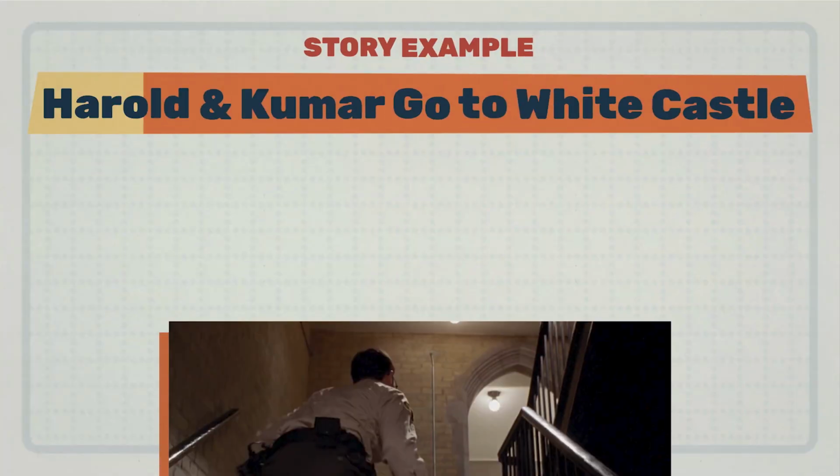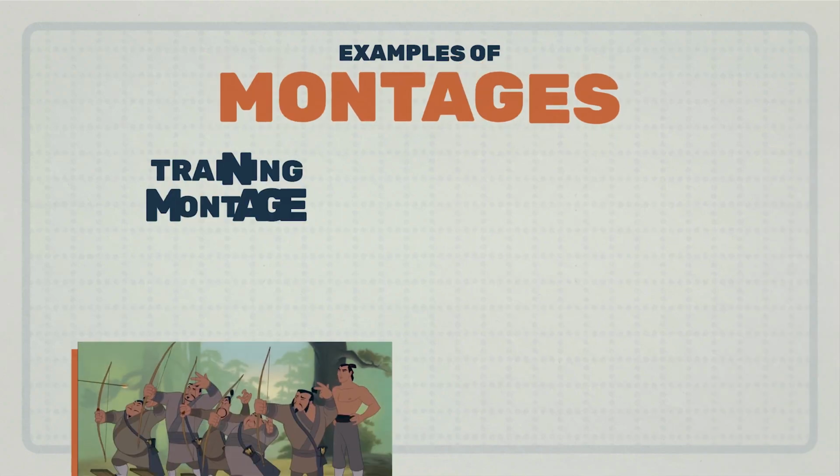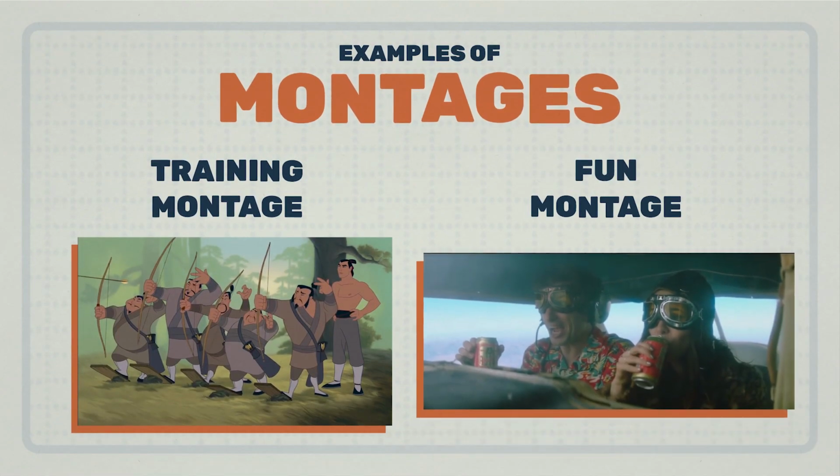On top of these 3, you'll often see the protag face some simple obstacles in the testing phase, and either delay or overcome them, like when Harold and Kumar escape the campus security guard in their testing phase. Lastly, the testing phase is usually a fun part of your story. The protag is trying things out and the stakes are still relatively low. The testing phase and the uphill climb, which is coming up soon, are usually where you'll see montages, like this training montage in Mulan or this fun montage in Palm Springs. We'll talk about this idea more in the extended version of this lesson.